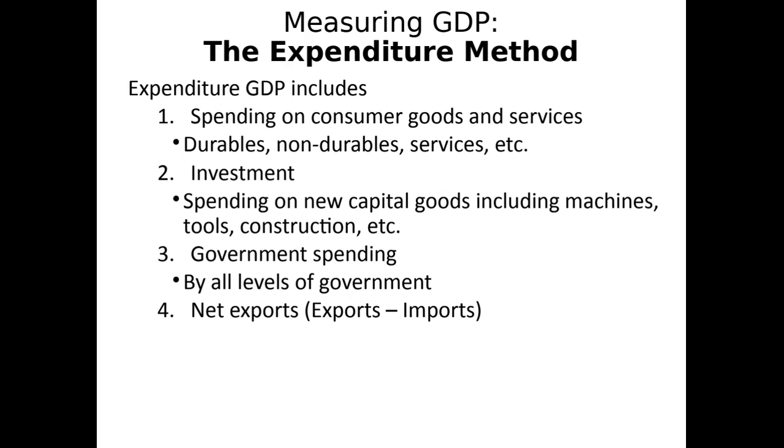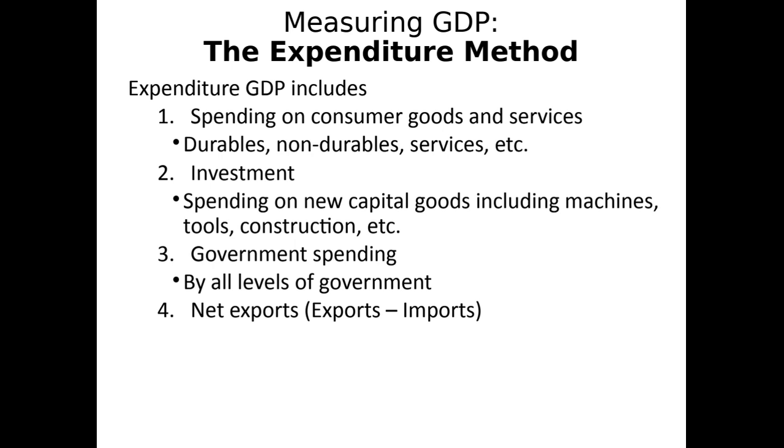One approach is, as I mentioned earlier, the expenditure approach or expenditure method. In this approach, we add all these four expenditure categories: consumption expenditures, investment expenditures, government expenditures, and net exports. By net exports, I mean exports minus imports, basically exports net of imports. Remember, these are four different expenditure categories. These are not different types of commodities or goods.